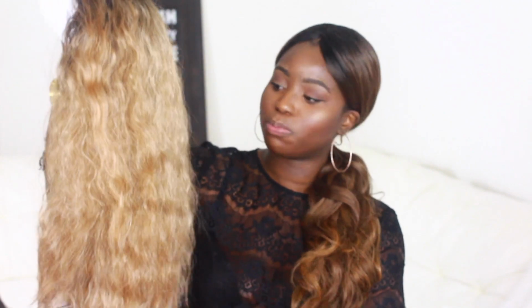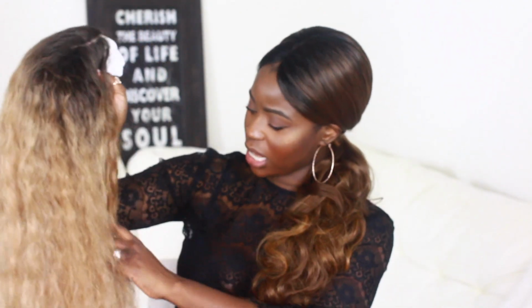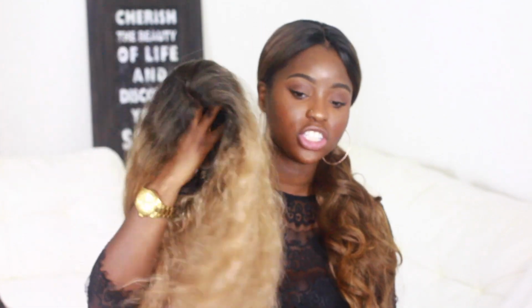Y'all, this is like an ash blonde. Isn't it? No, it's not quite ash blonde, but I was not expecting this color. I'm not gonna lie, I was not expecting this color. I really thought this was gonna be a little bit darker. I know she's gonna be cute. I could feel it. I feel like she's gonna be cute, y'all.